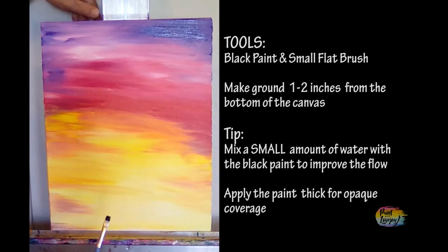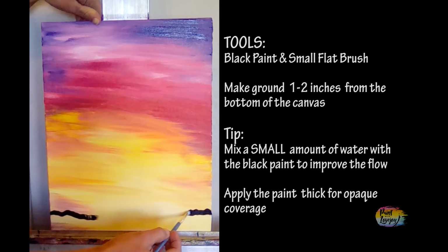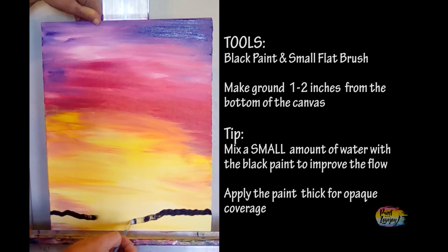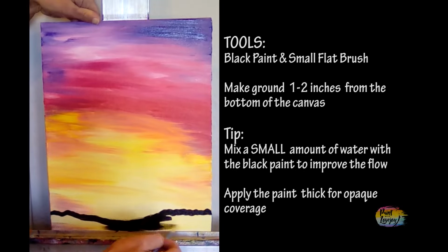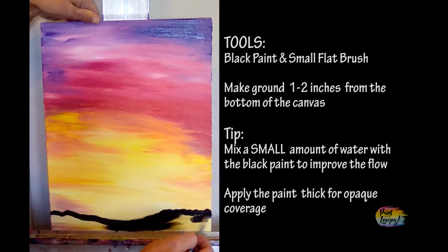All right, so now we're going to be moving into one of our smaller flat brushes, and we're going to put our ground on the bottom of our canvas and then move into our palm trees. Add your ground about 1 to 2 inches above the bottom of the canvas, and it doesn't have to be a perfectly straight line. I recommend getting that line all the way across, and then filling in your space with black paint. Just a tip: you'll be painting a little bit more opaque, so feel free to apply your black paint a little bit thicker if you can see any of your background showing through.